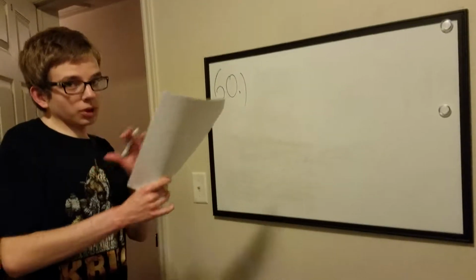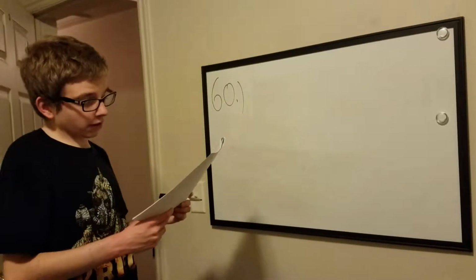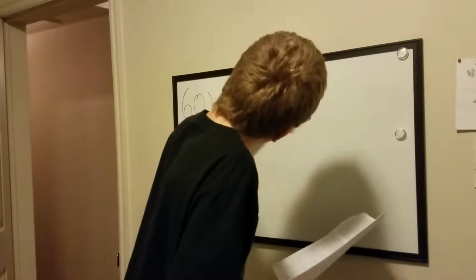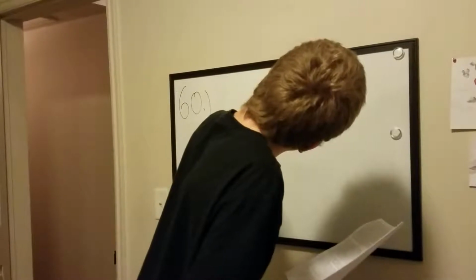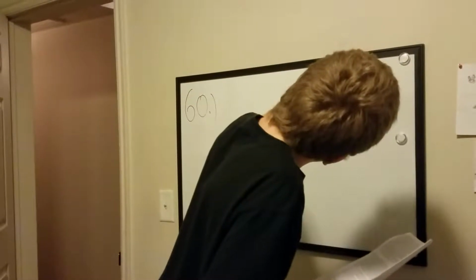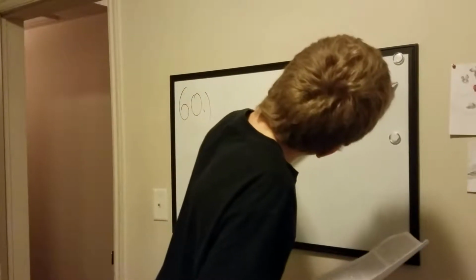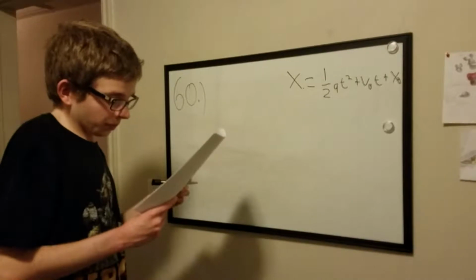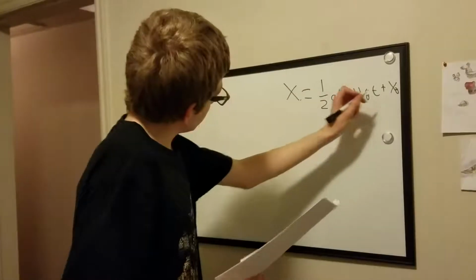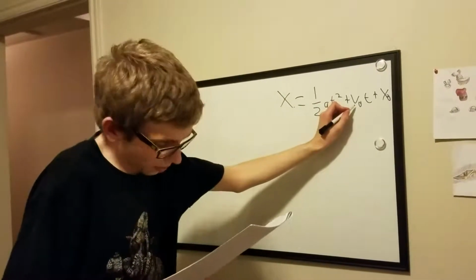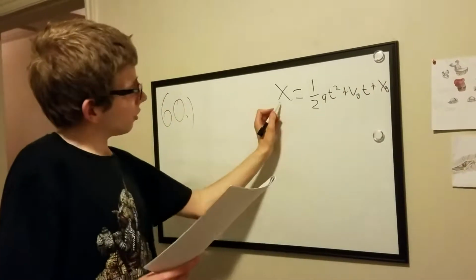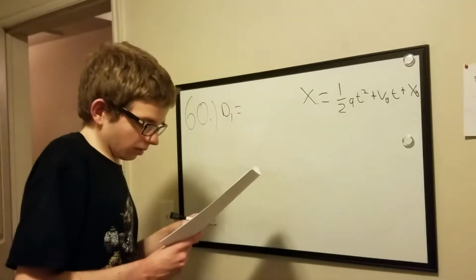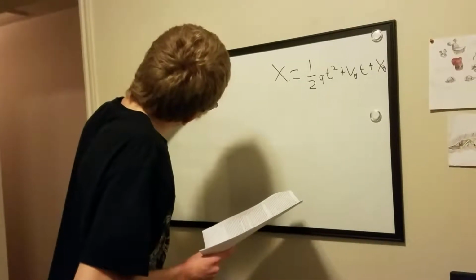So we can find the total distance by splitting up the problem into 3 parts. The first part is we're going to find the distance the train travels when it's at first accelerating. You can do that by using this equation right here, our position equation. Let's solve it for the first distance. It starts from rest, so the starting velocity is 0, and it starts from the beginning of the track, so our starting position is 0. So for D1, we are only going to be looking at this part right here. And we know that for the first distance, it accelerates at 1.6, so we just plug these values in.